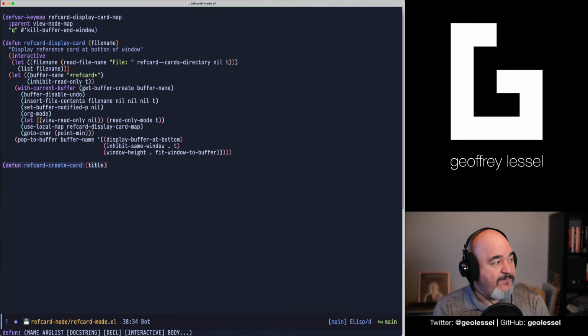Because if it's file name, it'd have to have the .org in it. But again, that's assuming that we're forcing org mode on these, which for now is a yes.